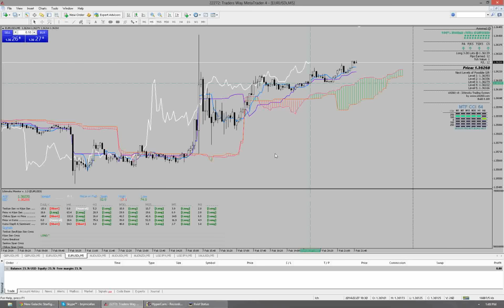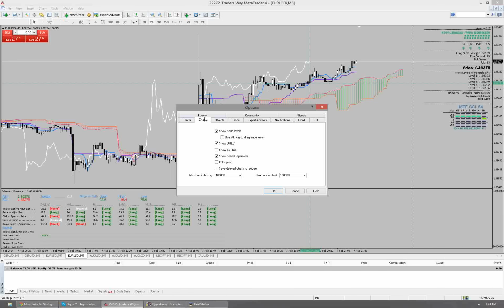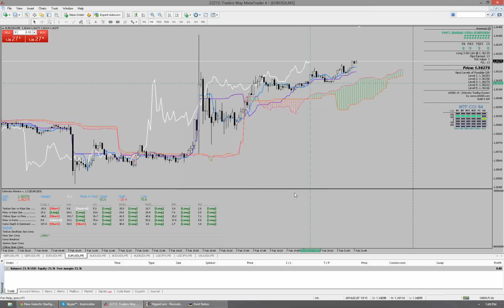Indicators sometimes don't know how far to look back on a chart. There's some indicators that you can tell them to only look back like 100 bars. But there's some that every time the chart loads up, they're going to look back as far as they possibly can, and that will cause it to slow down. The other thing is in options under charts: if you go to Tools, then Options, then Charts, you'll see down here it has Max Bars in History, Max Bars in Chart. We're going to take a look at those after we're done cleaning up the directory first, and we'll show you what to do there to get things running nice and fast for you.